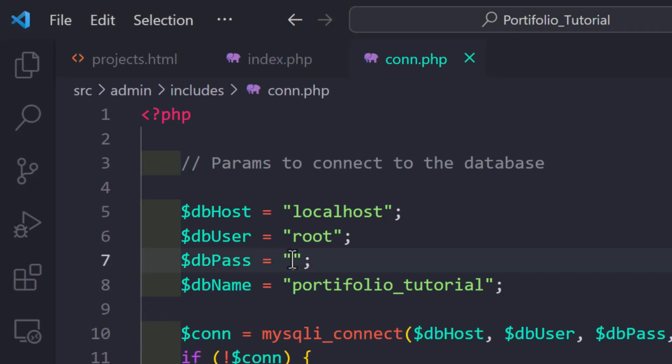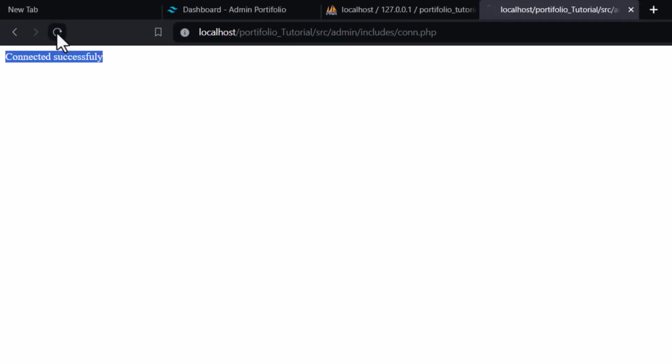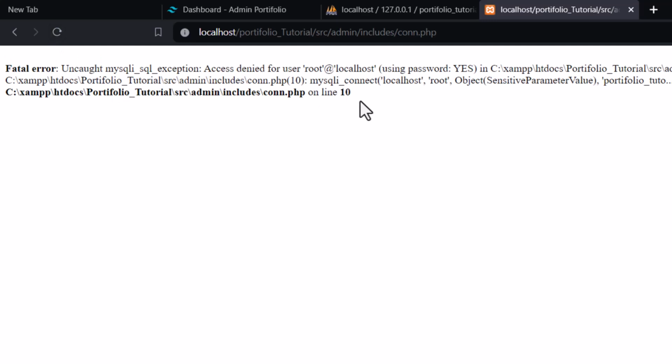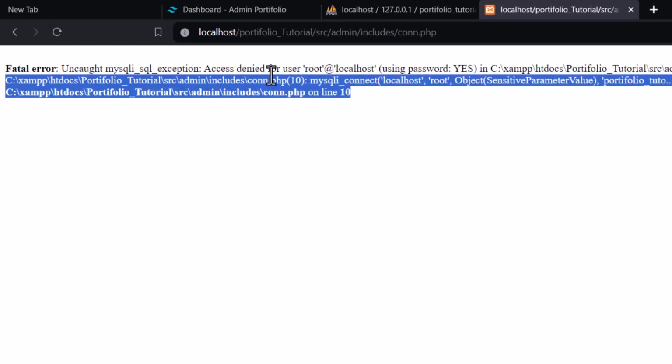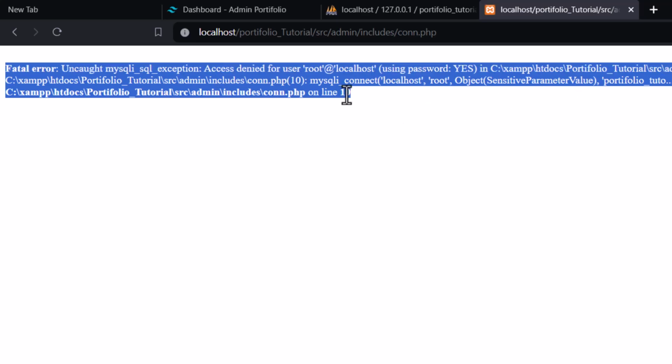If we deliberately try to put a password here, in this case we already know that we don't have a password, but we attempt to put one deliberately, and then we try to connect. I'm just going to refresh. You see it gives us an error: access denied for user root, and it tells us that the possible issue could be in line 10.